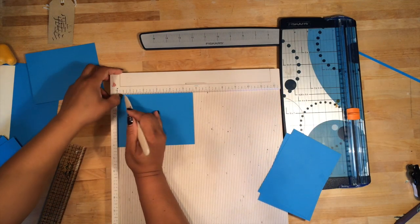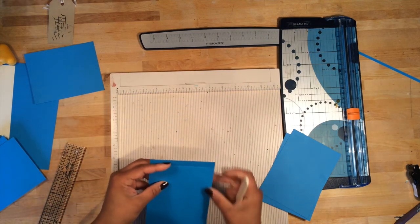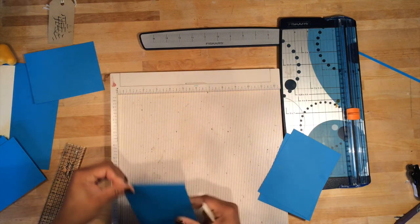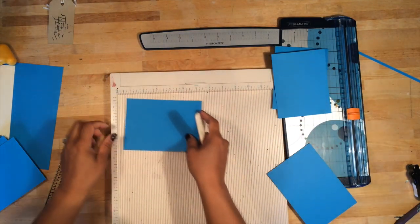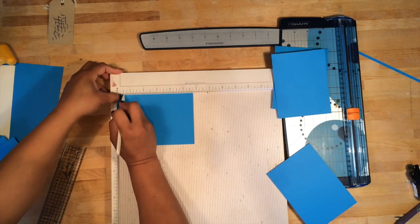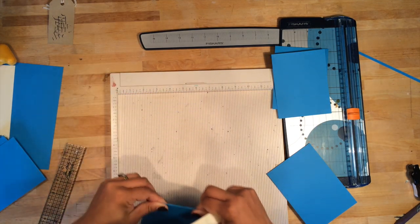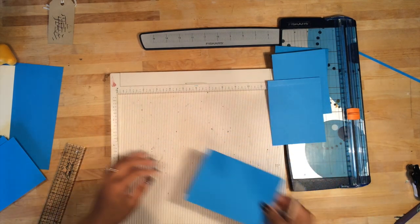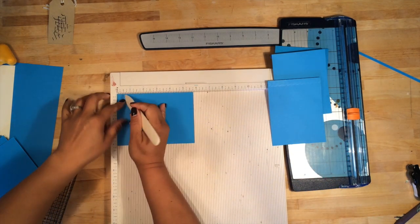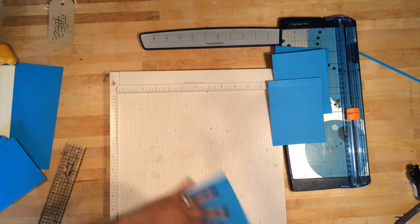I only used one A4 sheet of paper, and I'm going to get 4 flaps for my waterfalls out of it, which is 8 photos, or 4 photos with journaling. But you can obviously make your waterfall with as many flaps as you want. Just for demonstration's sake, I'm only going to use 1 sheet.